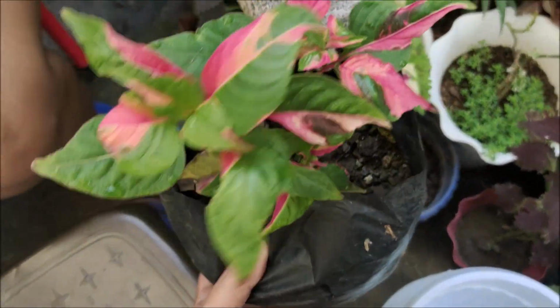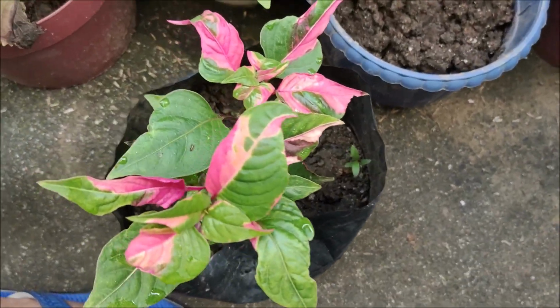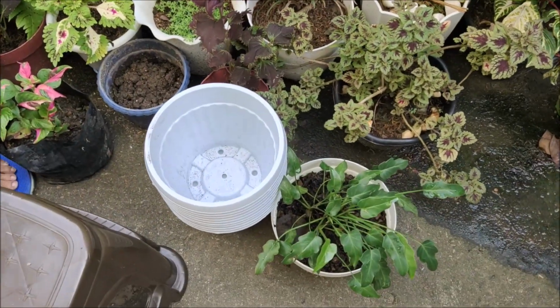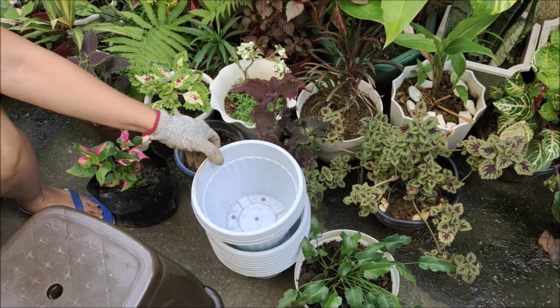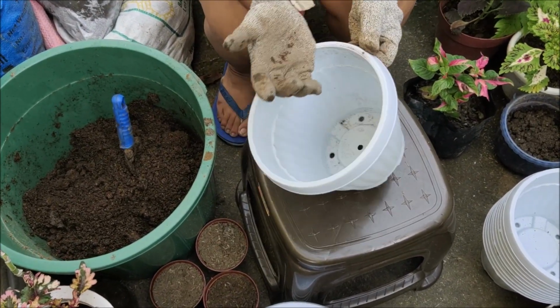Sa tingin mo, anong pot? For the party time. I know, green or pink pot. Hindi. Ito o ito? Sa malaki na? Dito. Ito. For this pot. Inisyo ko na lang ito mamaya.